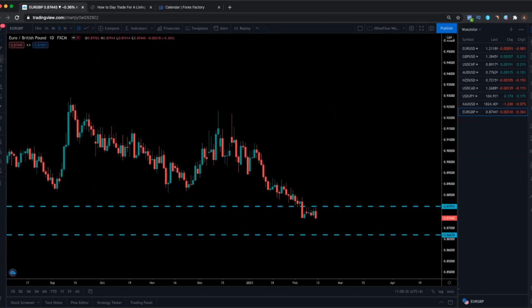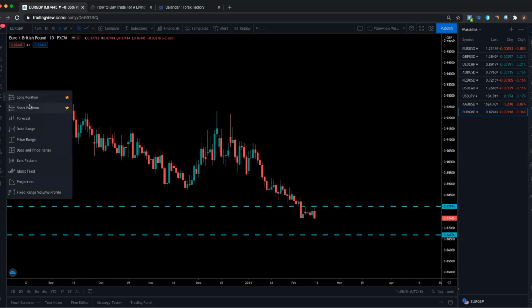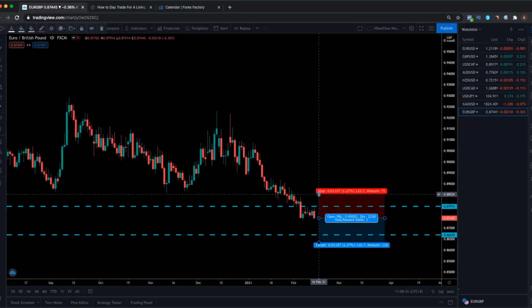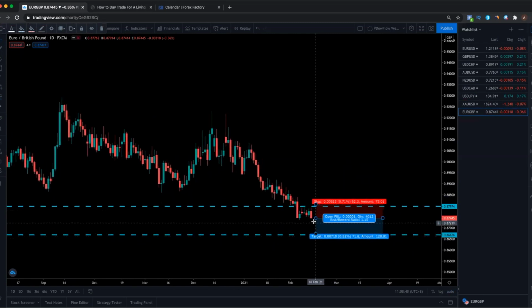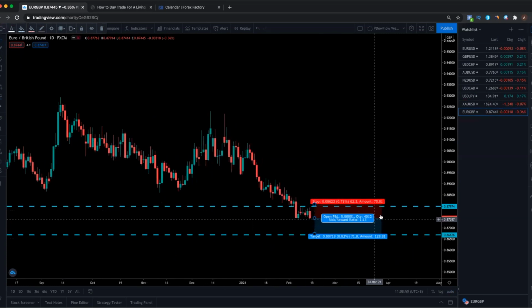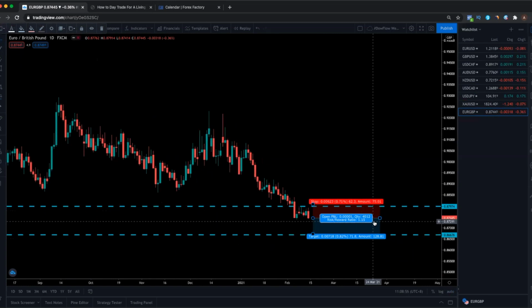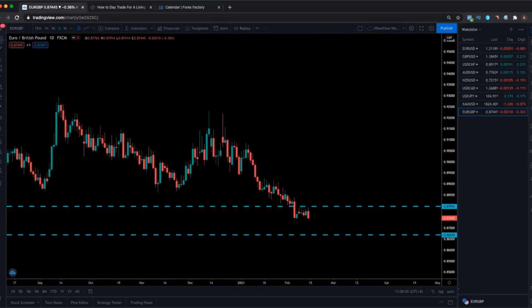Okay, but do try to get an entry higher up so that you can have better risk to reward. Because I think if you short it right now, your risk to reward isn't that good. Let me just measure it. Yes. So if you were to short it when market open, your risk to reward is not so good. It's only 1:1.15, right? Normally, I recommend a risk to reward of 1:1.5. So if price retraces and you can get an entry somewhere here, and after that, maybe a doji is being formed or an engulfing pattern is being formed here, and you can go ahead to take the trade and short it down.